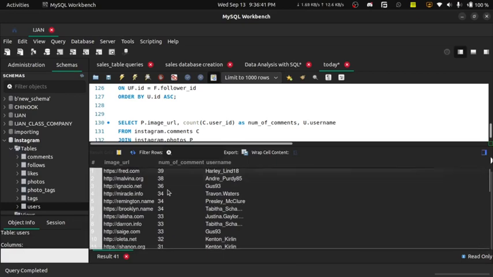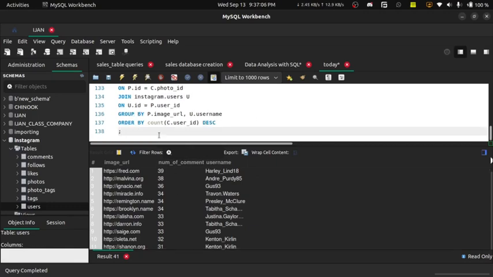And the highest we have here is 39, and the owner is Linden 18. So with this you can say Linden 18 has more. If you do the same thing with likes, you want to see maybe this picture has this number of likes, so we can do something similar with this.